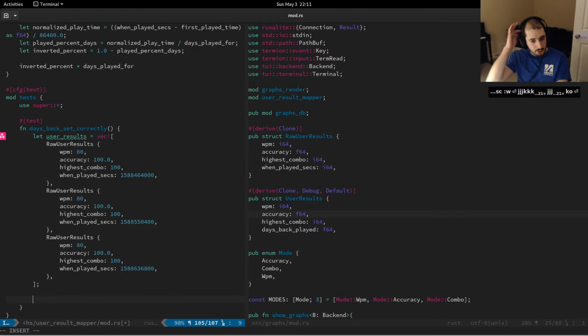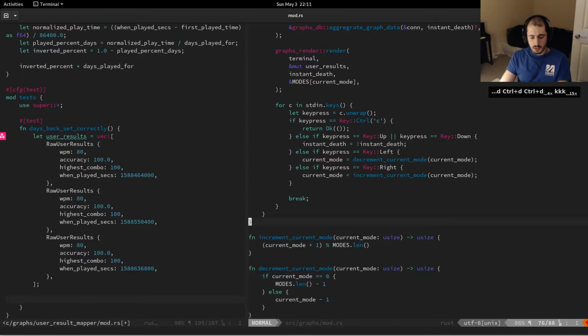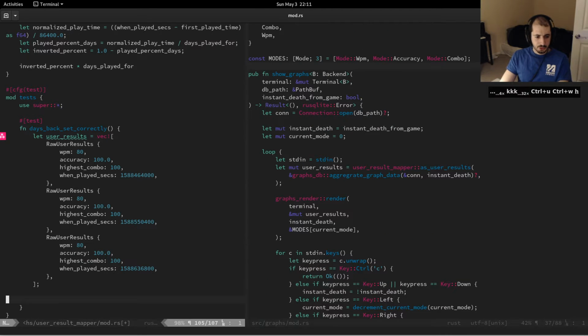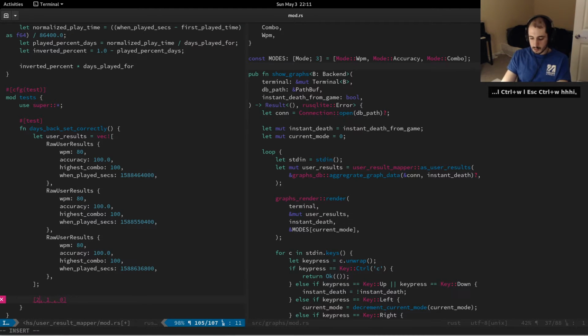And then the 3 days we should expect back. We're going to get back, let's just do this in pseudo, 0, 2, 1. That should be a nice even 0, 2, 1. I don't think it's going to be that even, because it is an f64. But let's just play with numbers here. Let's just see.